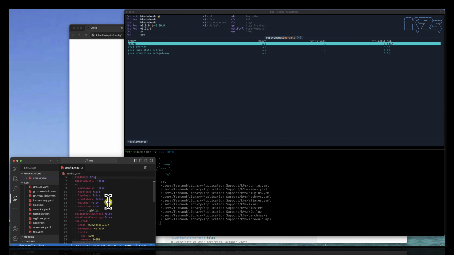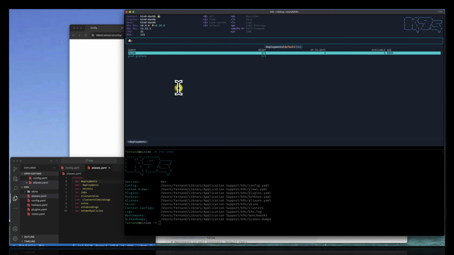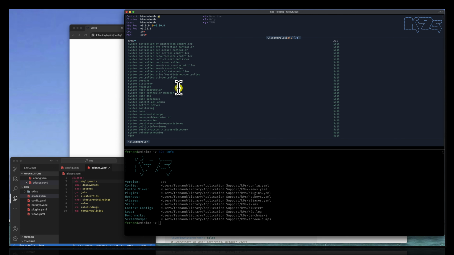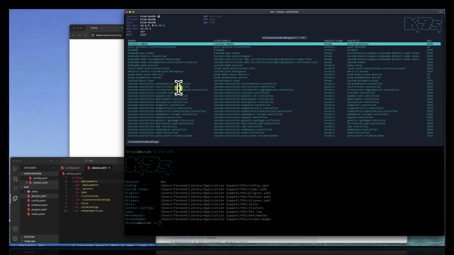All right, so another set of configurations that is available is the concept of aliases. Aliases in K9s are in essence a way to shortcut a command or specify a custom command. These are the default aliases that we provide out of the box in a pristine environment. This will be generated for you, and that file will be written to disk. For example, I can look at my cluster roles using CR, or cluster role bindings using CRB, and so forth. This applies to all the clusters you're going to be connecting to with K9s. It's a global configuration, all right?